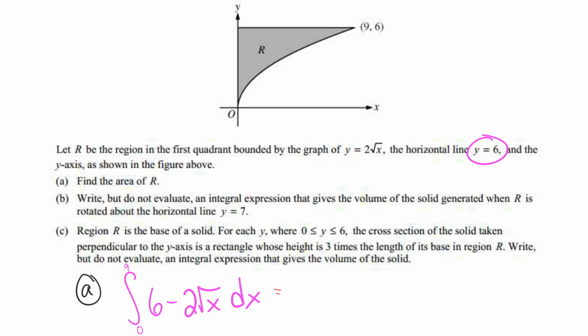To do this problem by hand, I would probably rewrite this so that we have 6 minus 2x to the 1/2 rather than that square root. I think it's just easier to look at. And now we can do the integration. The integral of 6 is 6x. The integral of 2x to the 1/2, we're going to get x to the 3/2 because we add 1 to the exponent, and then divide by the new exponent or multiply by its reciprocal 2/3. And because we already had that 2 in front, we're going to multiply that by 2/3 to get 4/3. Keep my boundaries, 9 and 0.